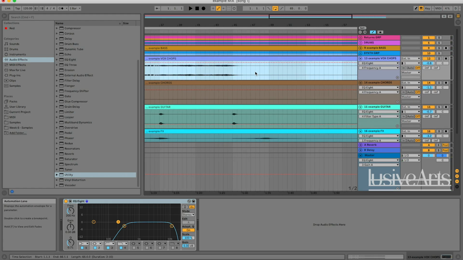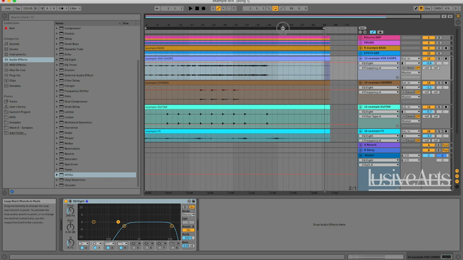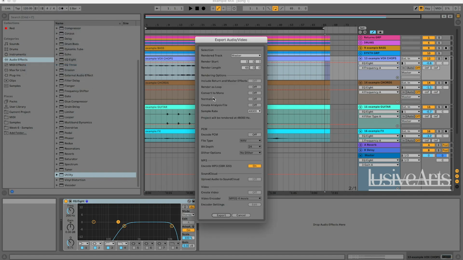Okay, once you have your loop marker set correctly, make sure you're getting the start of the track as well, so the very beginning. We're finally ready to export this. So I always like to select my loop marker before I export it. I've found sometimes Ableton freaks out and doesn't export the actual length. So just select the loop marker. Then we go up to File, Export.